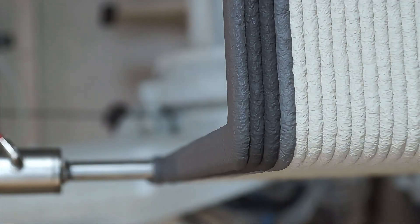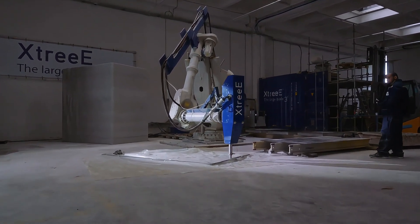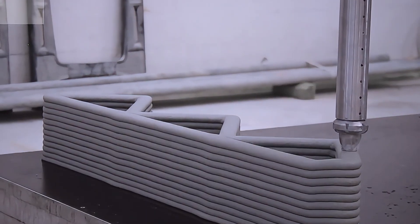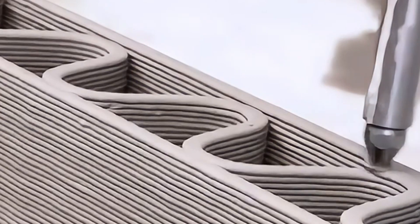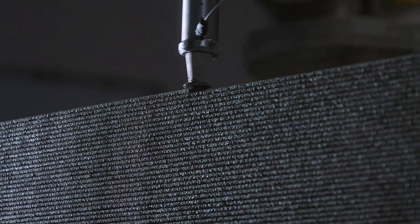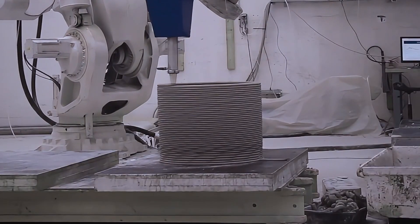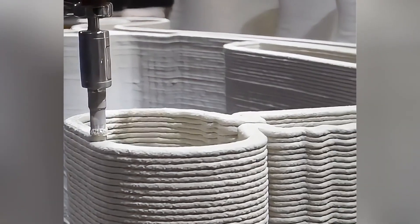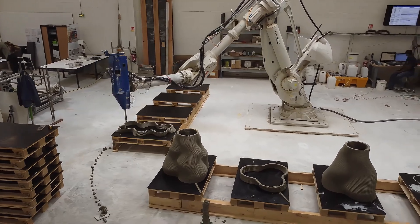Want a robotic arm to sculpt a house like a master artist? Xtree, an innovative French company, has a 3D printing concrete arm that brings your ideas to life. This enormous robotic arm is as flexible as a paintbrush, using concrete and recycled materials to draw any architectural shape you want. Weighing over 20 tons and standing nearly 6 meters tall, it's like the Picasso of the concrete art world, effortlessly handling curves, straight lines, and even strange geometric shapes at rapid printing speed.